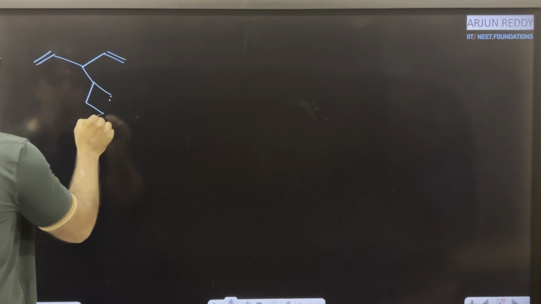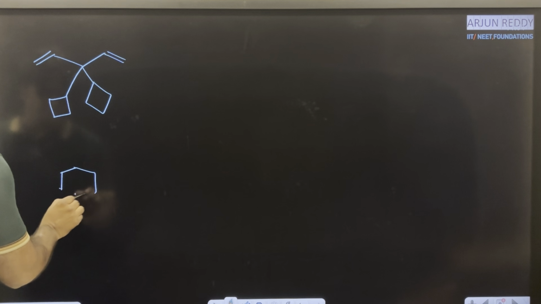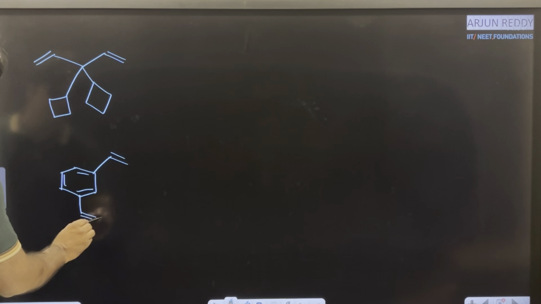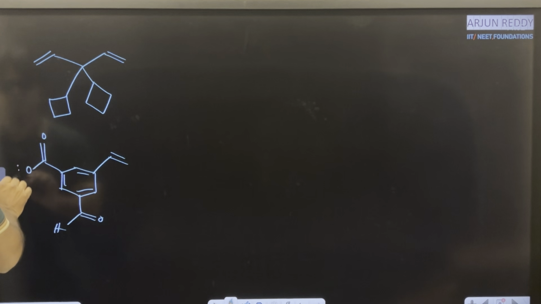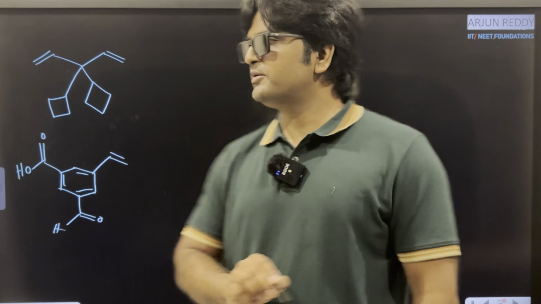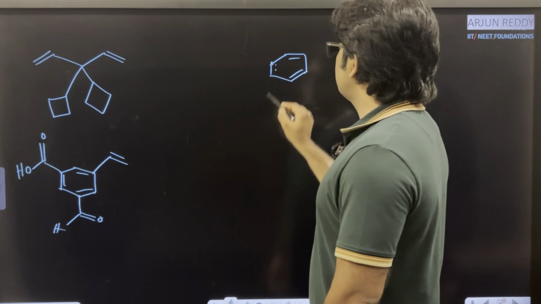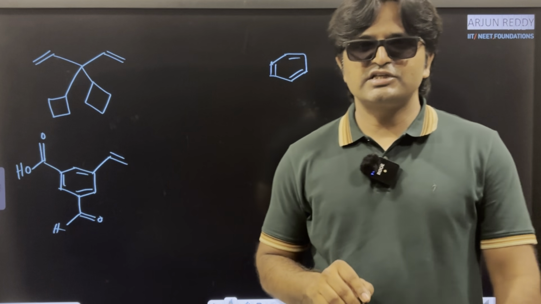For example, this is the given compound. Very clear structure. For example, aromatic rings are given like this. Outside the ring system, a double bond, here something like C double bond O, H is given. Somewhere here I am writing carboxylic acid OH. This is another structure. Next one, if a compound is given like this, a phenyl ring system. I am not going to write resonance forms. The resonance hybrid I am not taking. Why? Because till now resonance is not completed.